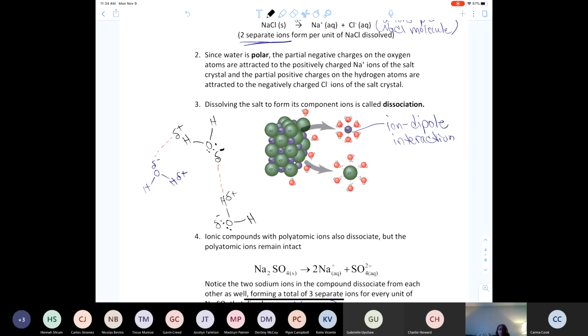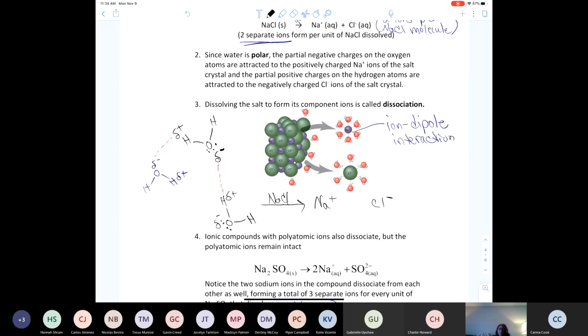However, when you place a salt like NaCl in a sample of water, the sodium ion and the chloride ion break apart from each other, and now those ions are free in the water. And so what happens is the salt has its full positively charged sodium ion and its full negatively charged chloride ion.